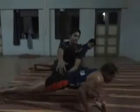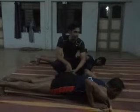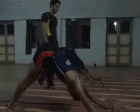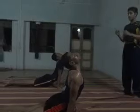Plank. Chaturanga. Inhale, upward facing dog. Very good. Exhale, down facing dog. Last round, plank. Chaturanga. Upward facing dog. You can drop the thighs in this whole set. You can drop the knees. Exhale, down facing dog.